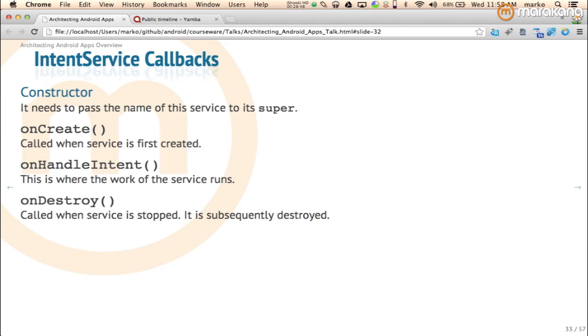Technically, nothing prevents us from playing music here. But when you are done starting the music player, this is going to go to a destroy. So then the question is, who's got a handle to that actual music player and who can shut it down? You could end up with an object that doesn't have a reference to it. So that's something to watch out for.